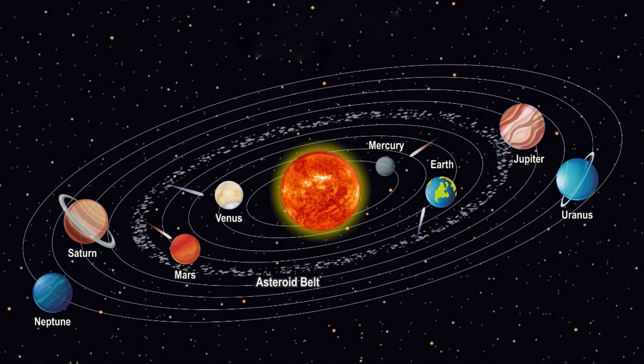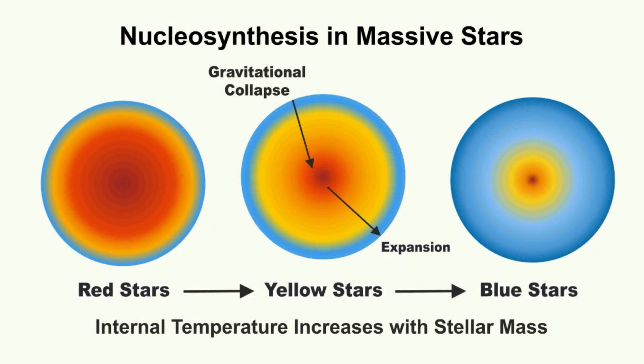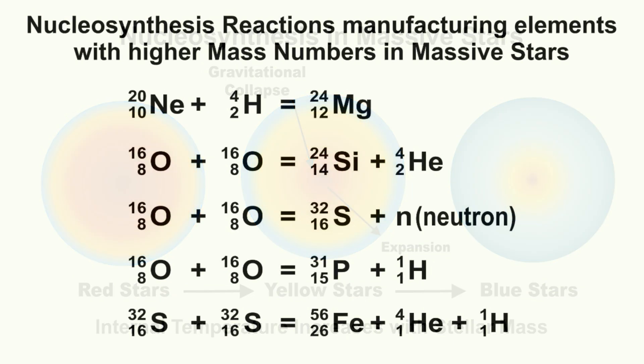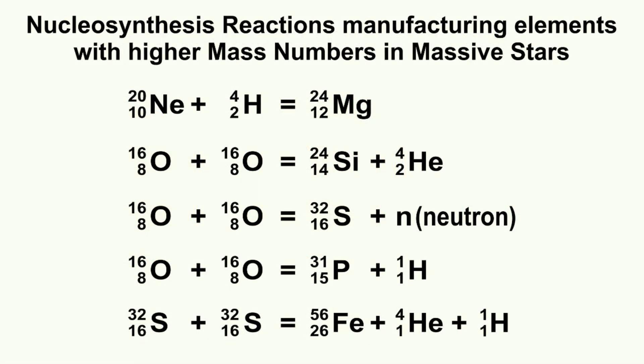In episode two, we learned how the chemical elements familiar to us from the earth materials originated in stellar interiors through nucleosynthesis, or fusion reactions in the cores of massive stars. At each stage of these fusion reactions, hydrogen and helium participated as fuel elements, which is one of the chief reasons why nuclides of elements with even atomic number Z and even number of neutrons N — that is, with even mass numbers A — are more stable and abundant than those with odd A.